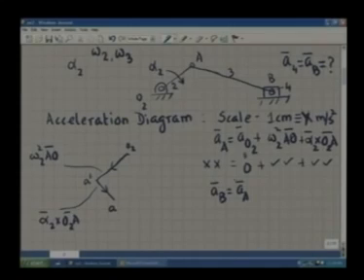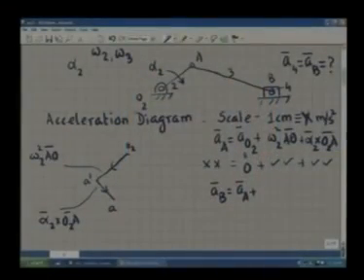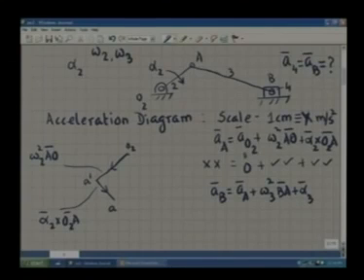as AA, because now we are considering 2 points A and B on the same rigid body 3. So I add omega 3 squared vector BA plus alpha 3 cross AB. I have already determined the acceleration of the point A completely. Omega 3 we have determined from the velocity analysis, both magnitude and direction. So I can determine this vector completely, both magnitude and directions are known.